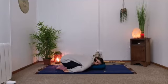At any time, if you need to move out of the shape because you experience sharp sensations or pain, please do. Otherwise, stay for the entire duration of the time and really allow the body to open up.